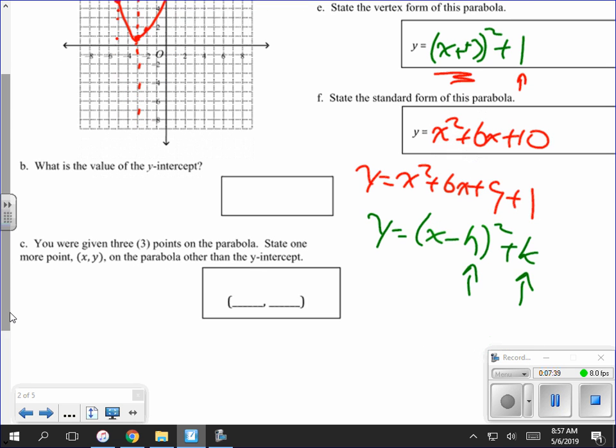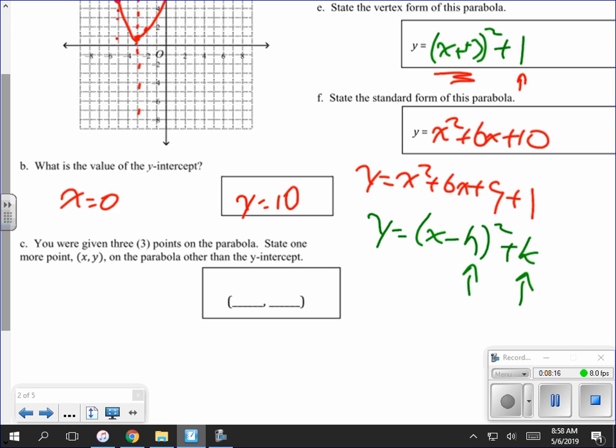And now we go back to these two. The value of the y-intercept. X equals 0 on your y-intercept. Anytime you have a y-intercept, you let x equal 0. That gives you the point of the y-intercept. When x is 0, that's your y-intercept. So you plug 0 into either one of these for x. Put 0 in the second one, it's easier. I get y equals 10. That's my y-intercept.